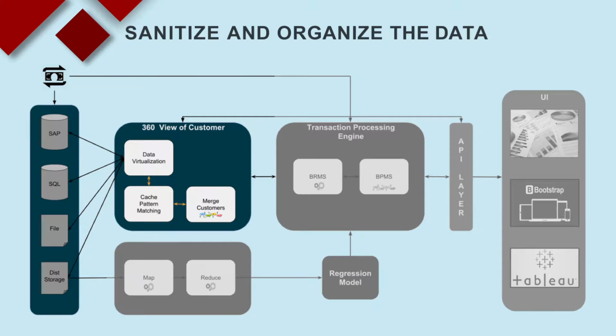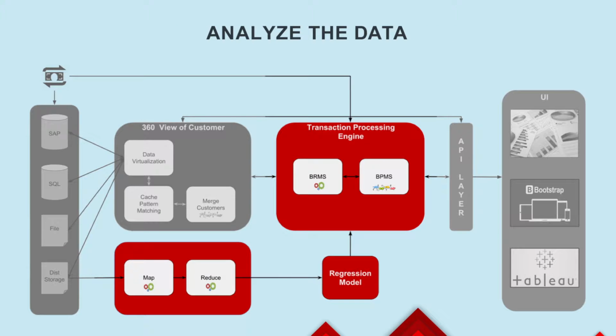To summarize what we've already covered here, first, we brought in our data, we cleaned it up, we did some quality checks on it, and then we consolidated it into something that we could actually analyze. We processed that data through our MapReduce or our Spark or whatever our big data analysis tool might be, generating some dynamic rules and a customer profile that we could then feed into our business processes.